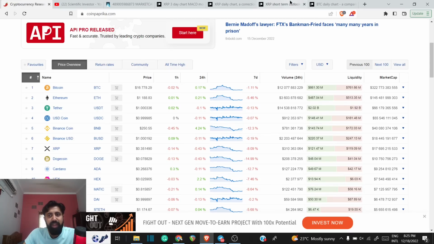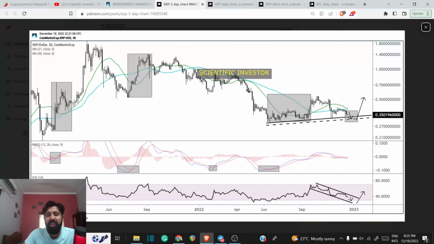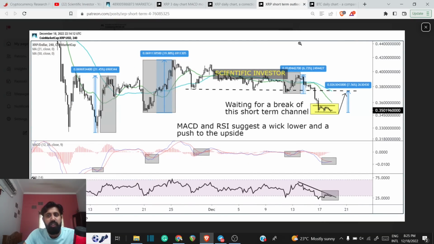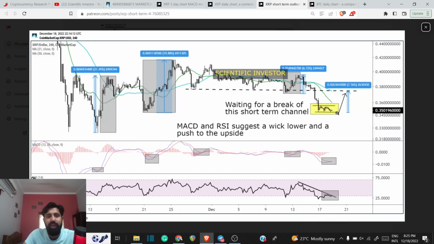Understanding the short-term scenario, medium term, and what medium to long term looks like gives you a clearer and better perspective. Now, this goes with almost every asset, and it gives you an idea of what you can anticipate. So here for XRP, it shows that short term, that's a 4-hour chart, right? You may actually see a small run to the upside.